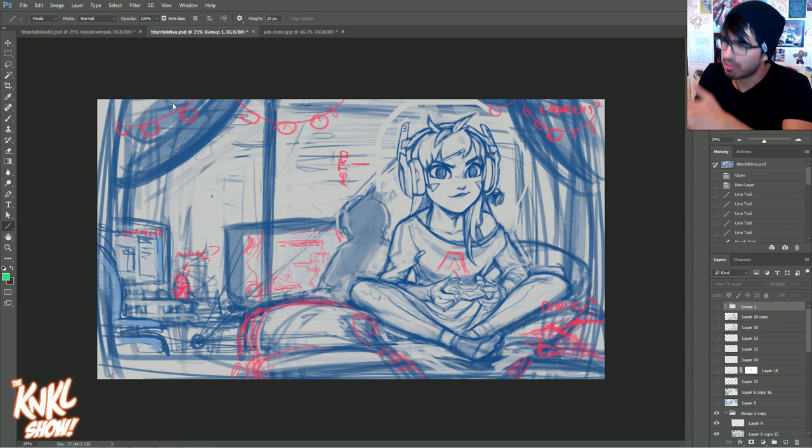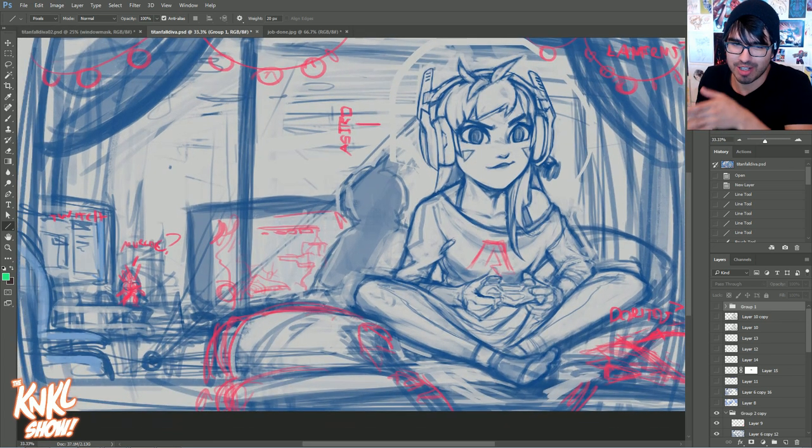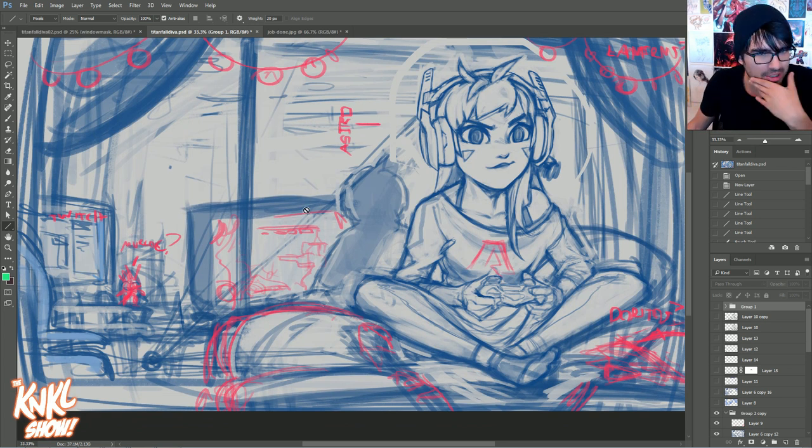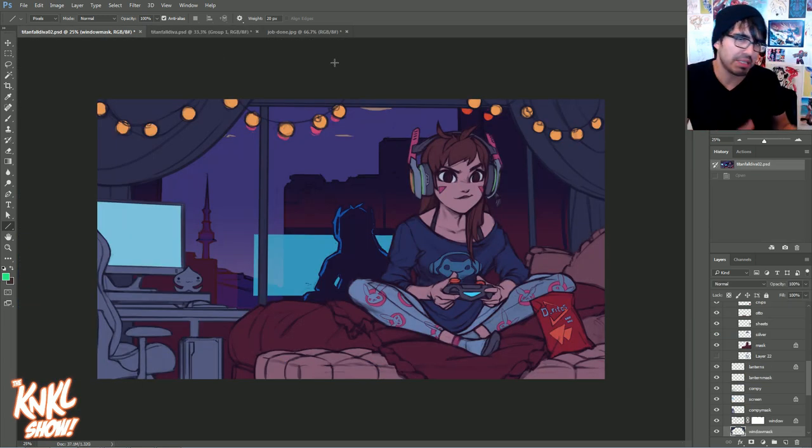We're going to be talking about perspective. We're going to be talking about, hey, look at this. I don't know if you can tell this by just the sketch, but in the background, wow, there's this reflection coming from the window. Isn't that awesome? We're going to be talking about masks and how to set up your piece and all that stuff, and basically just doing a little bit of a walkthrough.